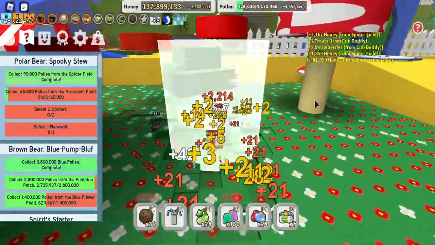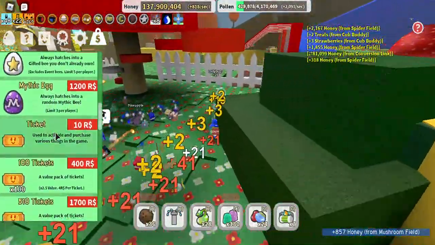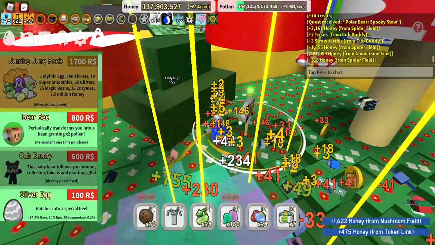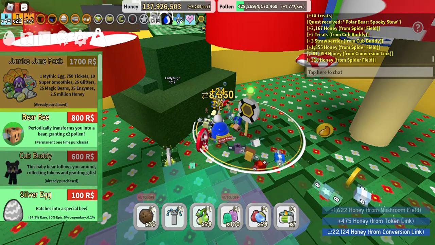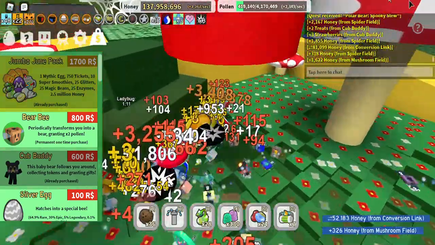Yeah, that's kind of how I like to do it. I did buy the Jumbo June pack, that's why I got another mythic egg. I can buy another mythic egg right now, but there could be another pack coming out. There's probably gonna be another pack coming out soon, so I kind of want to save up for that, because it probably includes a mythic egg too.